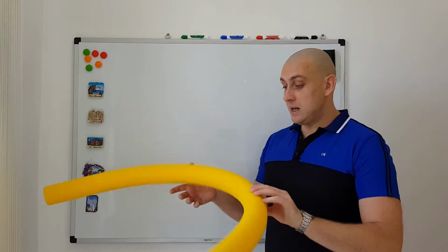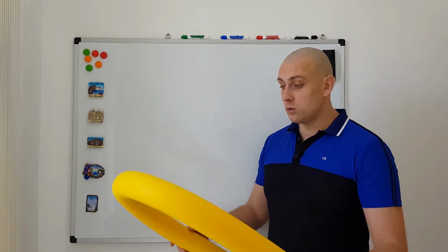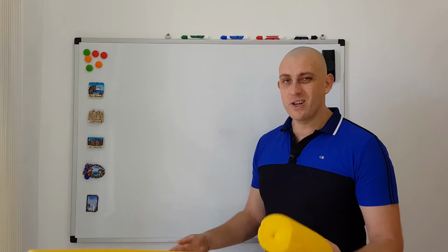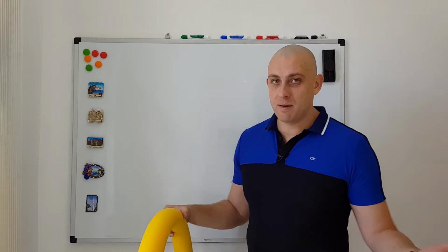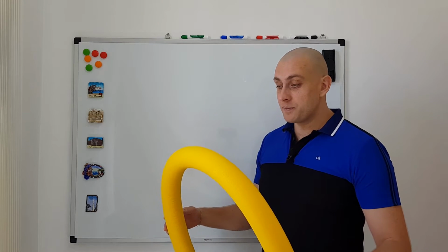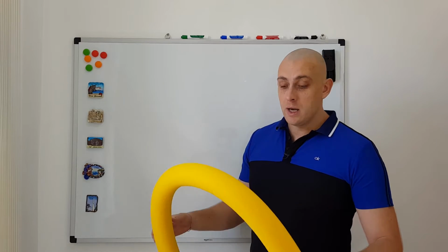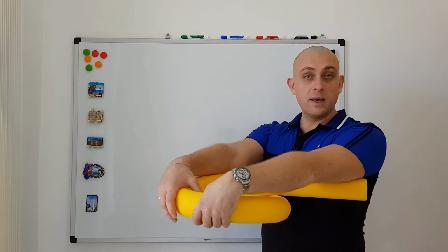You understand why sometimes people call it a woggle or a noodle, two names for it. They come in different colors. Usually they are standard shapes. Sometimes they might be slightly longer, slightly thinner, but they serve the same purpose really. They are ideal to work on your body position when you're just learning how to float. Sometimes you can use them as a kicking device.